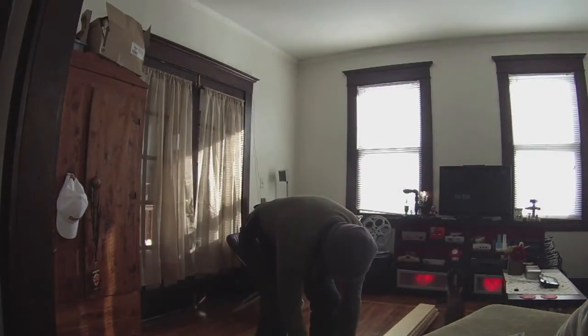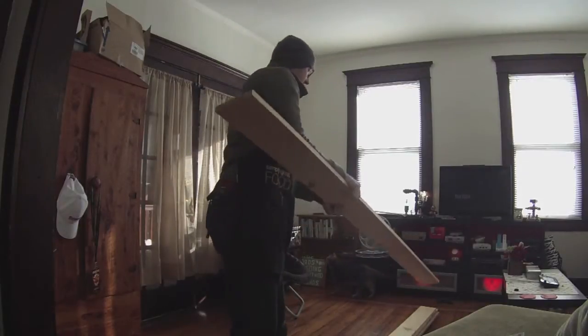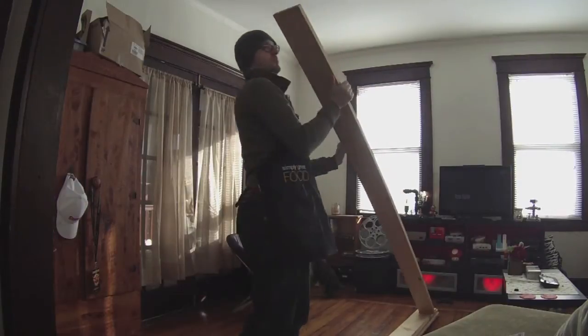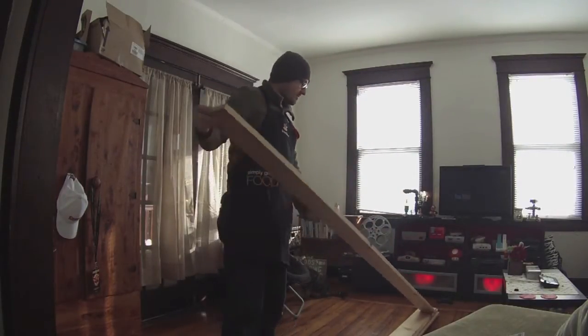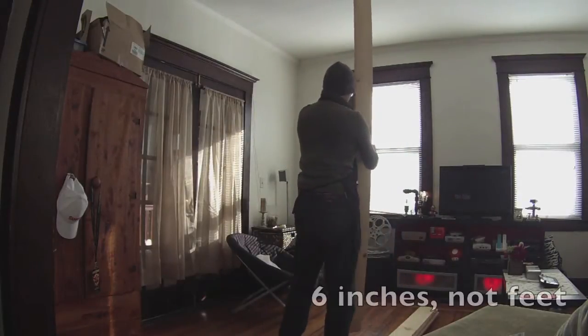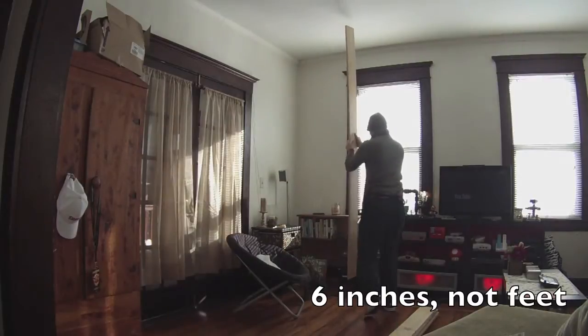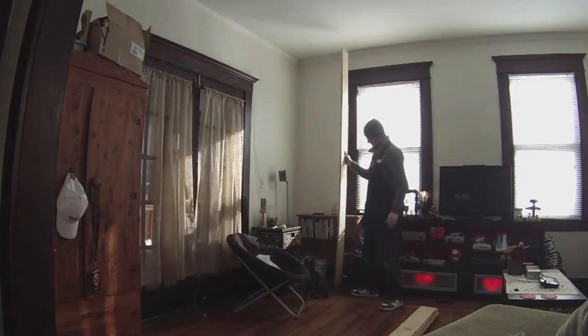I ended up getting a bunch of lumber here. Let's see what size it is. We got 1x6x8, so it's 8 feet tall and 6 inches wide. Now I'm not going to use the whole 8 feet because I think that'd be a little bit too tall. I'm probably going to go about 7 feet or so.